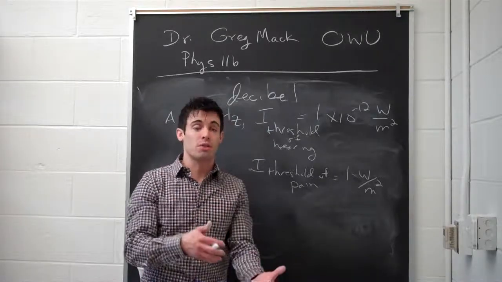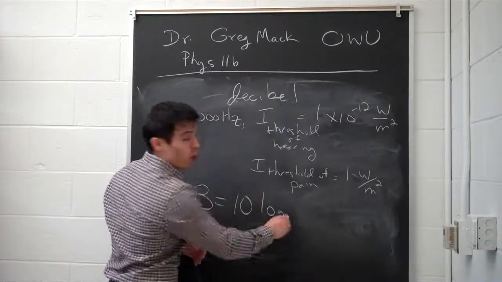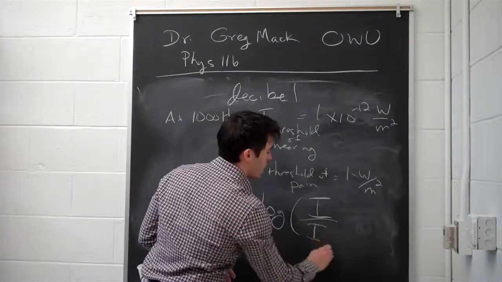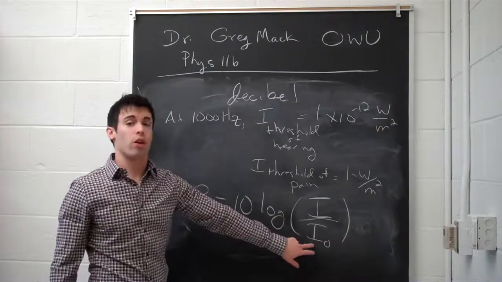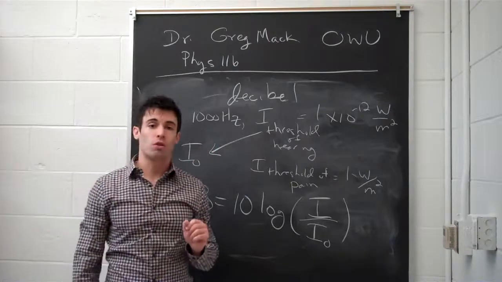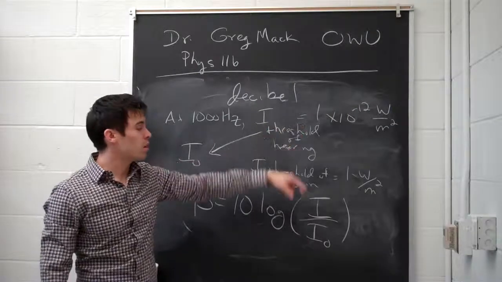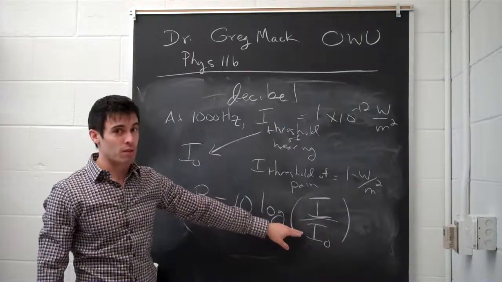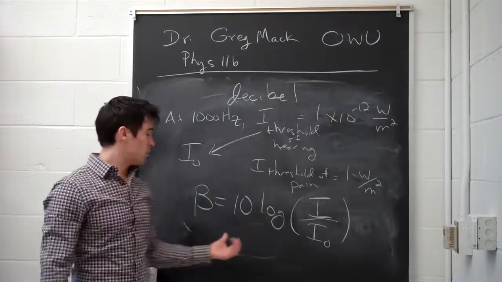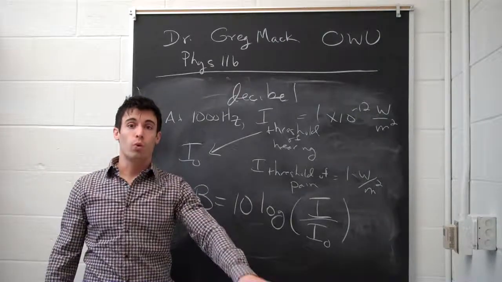And so we use the decibel system, where the decibel level is equal to 10 times the logarithm of whatever intensity you're talking about divided by the threshold of hearing. Okay, so I0 is going to be 1 times 10 to the minus 12 watts per meter squared. If you are at the threshold of hearing, that's 1 times 10 to the minus 12 divided by 1 times 10 to the minus 12, which is 1. The log of 1 is 0. And so the beta, standing here for decibels, will end up giving you 0 decibels. So the base decibel level would be 0.